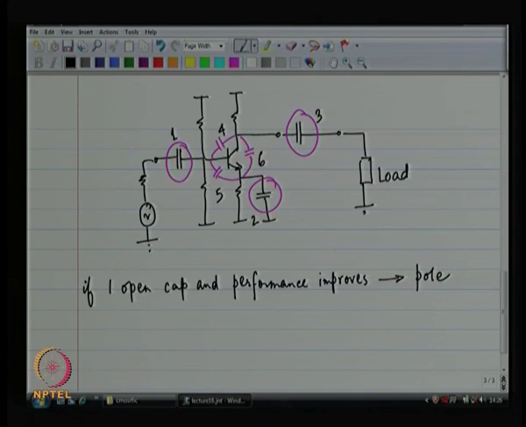right. If I open up capacitor number 5, then life is better. I have got less capacitance looking into the base of the device. So, therefore, performance is going to increase. So, therefore, capacitance number 5 is going to create a pole. If I open up capacitor number 4, Miller effect is dramatically reduced. So, therefore, it is a pole contributing capacitor. If I open up capacitor number 6, it is basically loading the output. You reduce the load, performance is going to improve. So, therefore, capacitor number 6 is also creating a pole, right. So, this is how you decide which is contributing a pole, which is contributing a 0.